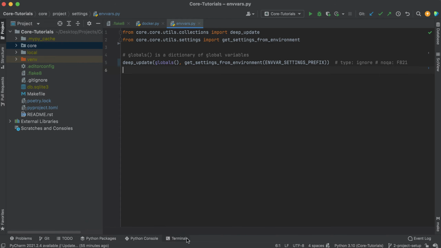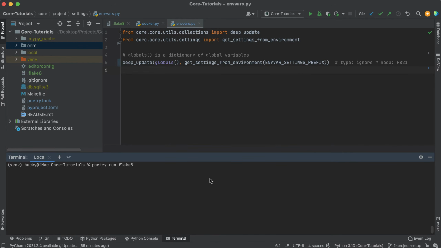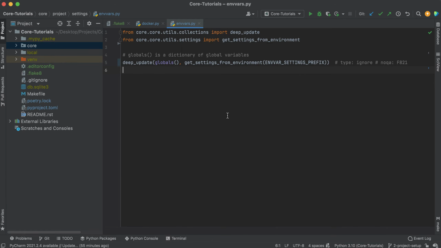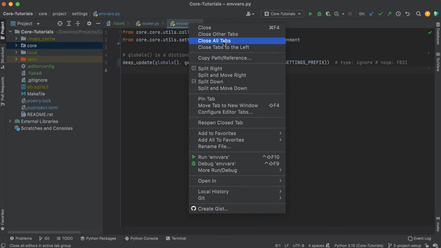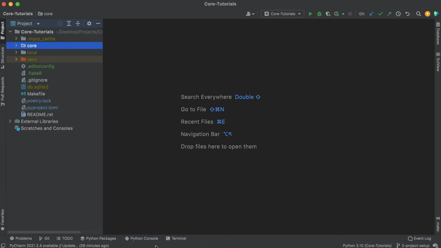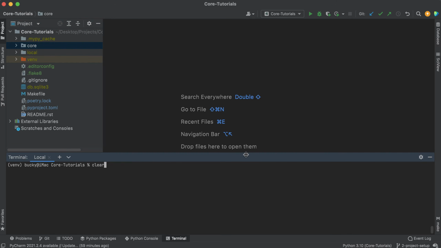Now, before we hop into the next tool, what I want to touch on is how I said that whenever I find myself typing poetry run command, poetry run command, poetry run command, then we probably want to make this into a make command to shorten it up. Well, I'm not going to do it for this example because we're actually going to be tweaking the way that Flake8 is run, and you'll see exactly in just a bit what I'm talking about. But that's the reason I'm not going to make that make command quite yet. And let me just close everything before we get started with our next tool, which is pre-commit.